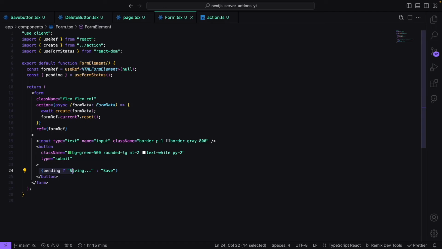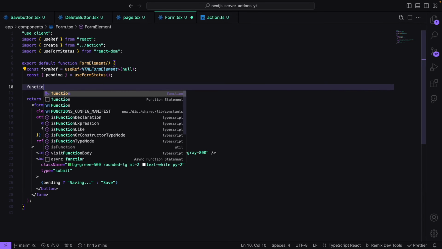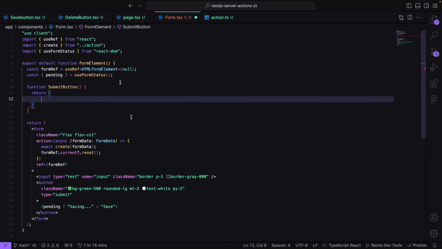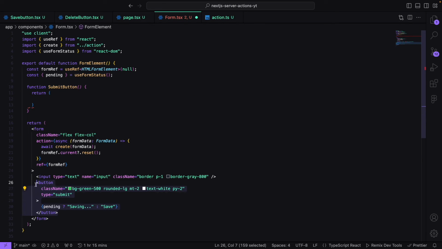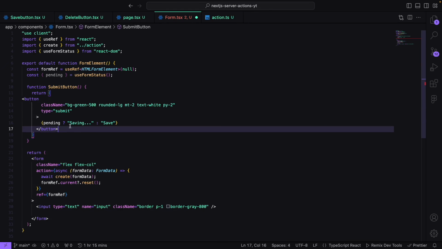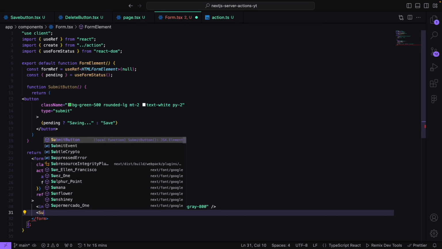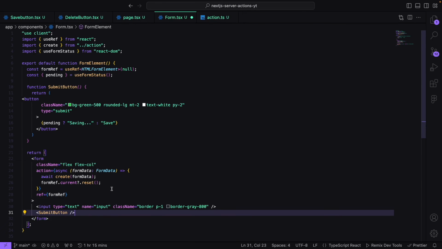Now you can either do it inside of here, since that's already a use client component, or you can create a new file. I will now just break it into a separate component inside of this file. So above the return statement, I will just create a new function called submit button, and I will open that function. And inside of here, I will now just return this button. So let me copy that and let me just return it inside of here. And then inside of the form element, instead of the button, I can use the submit button component.